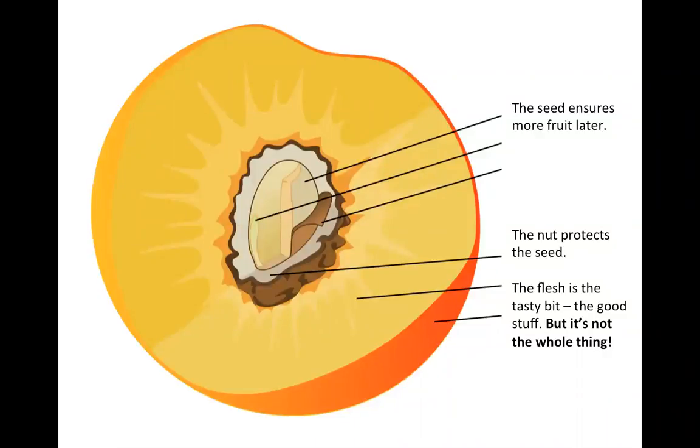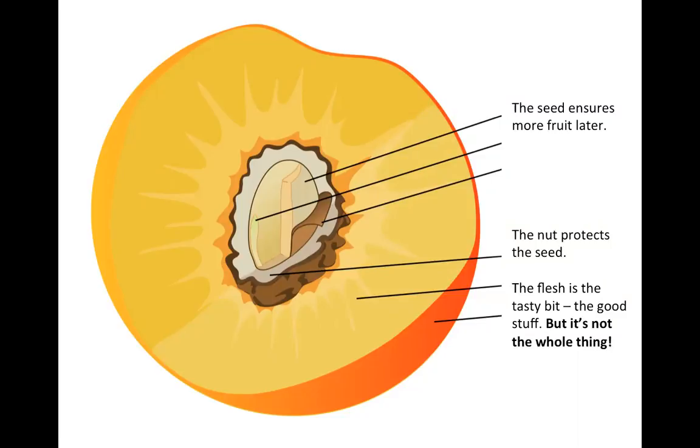You can see in this beautiful diagram of the peach here that there are three essential layers. You've got the skin. The skin is an outer layer. It provides a basic element of nutrition, perhaps. It's a basic layer of protection to the fruit, but it's not, of course, what we want the fruit for. We often want it for the flesh, don't we? And that's the central piece there, that the majority of the fruit there is the flesh. That's the tasty bit, the good stuff. That's the bit that we want. But of course, that's not the whole thing either.